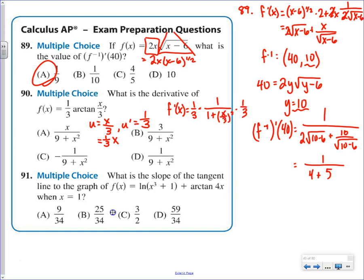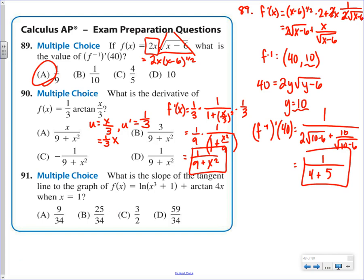I'm going to simplify by simplifying the denominator, right? So 1/3 and 1/3 is 1/9. Then I get 1 over 1 plus x squared over 9. Multiply it and... Do you guys realize? Yeah, you already had your little 9. You didn't have to do top and bottom because this guy's going to come on in. So when I come on in, 9 times 1 will be 1 over 9. And 9 times x squared over 9, the 9's cancel. You just have x squared. Final answer is D.